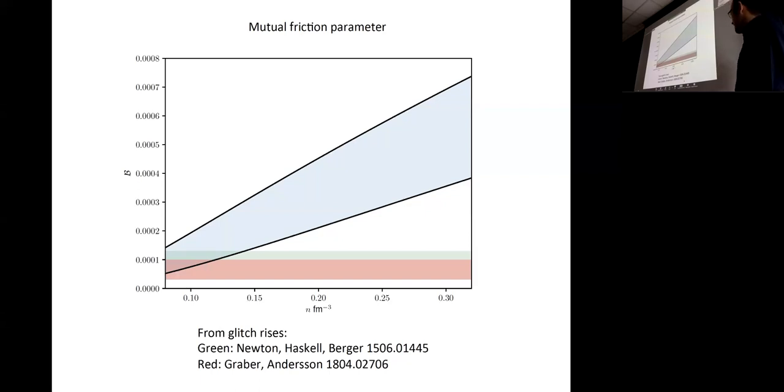I've also put here the numbers extracted from looking at glitch rise times. Bryn and I did this a few years ago. Last year, Vanessa Niels did it with the new, better data from the 2016 glitch, and these are the ranges that we get. Notably, they are generally less than the extrapolated mutual friction. Green does overlap, all the way down to the bottom of red. So these are consistent with each other.